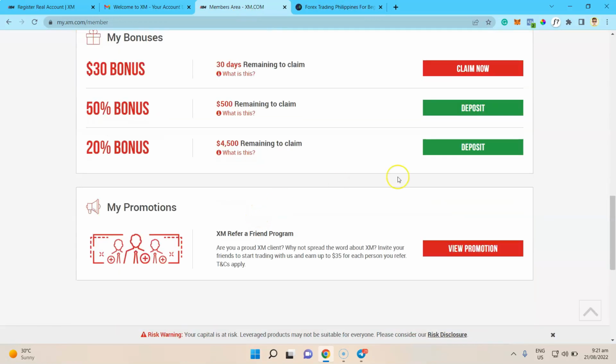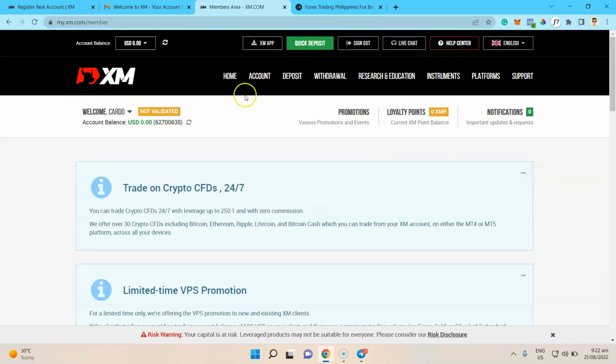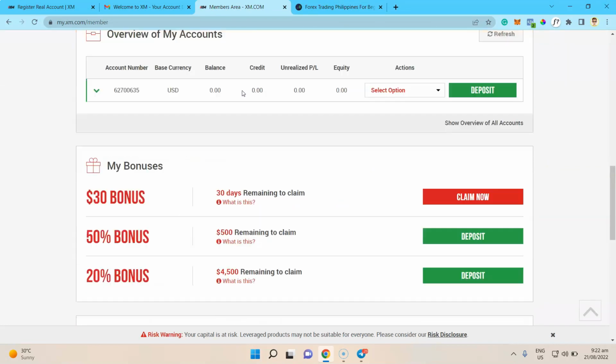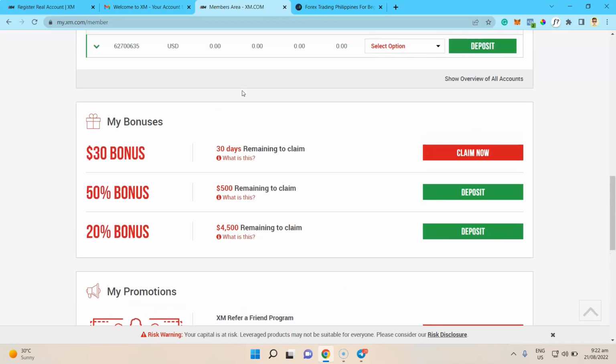The next thing that you should do is make a deposit to your account, your trading capital. You can start trading with the free $30 bonus, but that would not be enough. But please make sure that before making any deposit to your account, you already have enough knowledge about Forex trading. You should already know risk management, trading psychology, and have developed your own trading strategy.